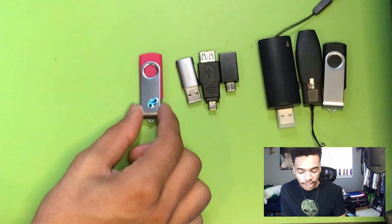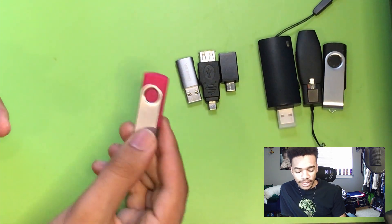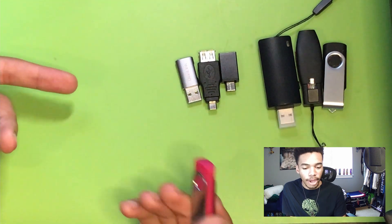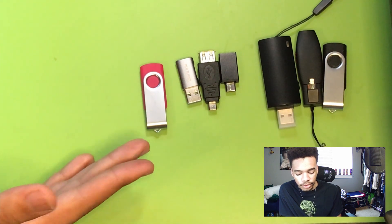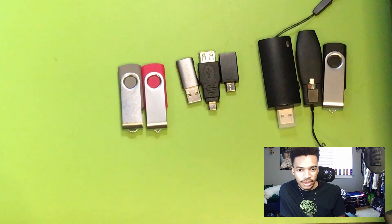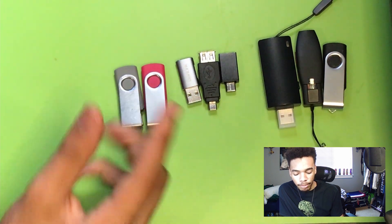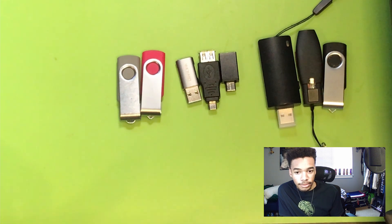We have this pink flash drive — it's pink for a reason. If you saw my ethical hacking kits and gear video, you'll know what this is. It's basically a USB drive that has a folder on it, and when you click on the folder, it's not actually a folder — it's malware. We might swap this out with a USB Rubber Ducky payload. This gray USB drive is a Parrot OS bootable drive. We can take any computer and boot into this USB drive and have full access to a Parrot OS security hacking Linux operating system. Booting into Linux can sometimes allow you to access the hard drive, mainly if the computer doesn't encrypt the hard drive before booting.